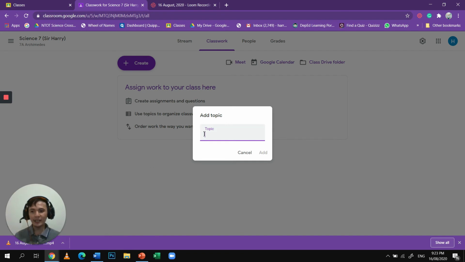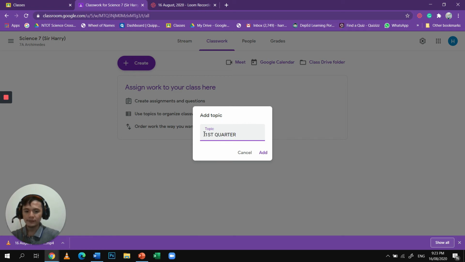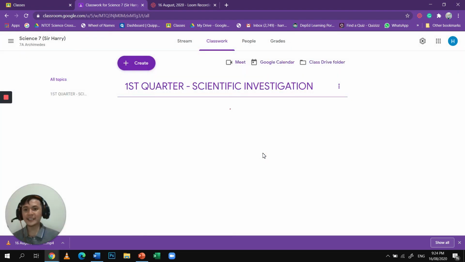For example, our topic for quarter 1, first quarter, is scientific investigation. Our class activity under scientific investigation will be put into this section.